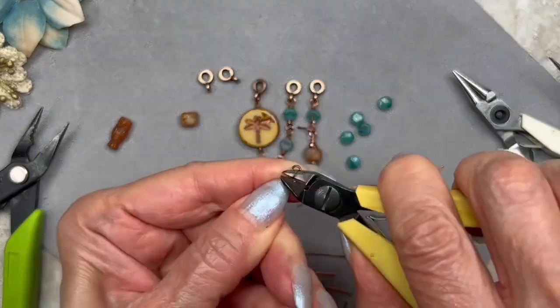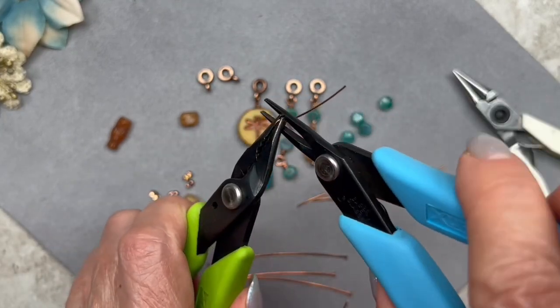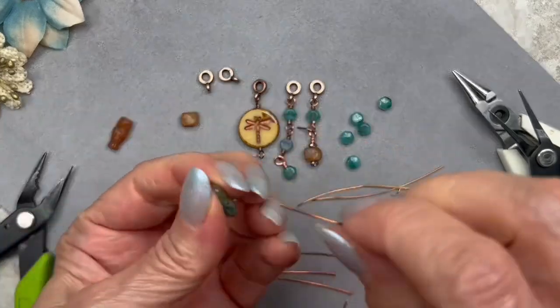Cut off the excess. Tuck in the little end. And now let's thread the bead on.